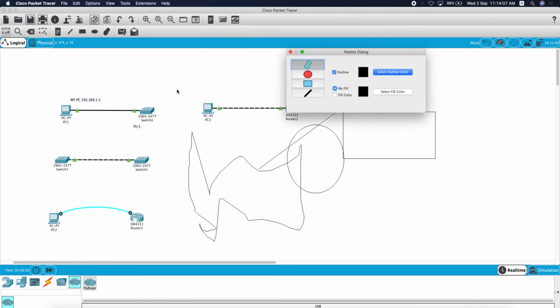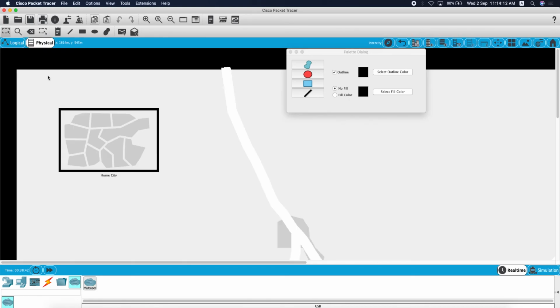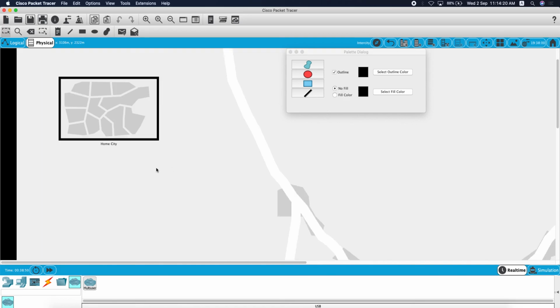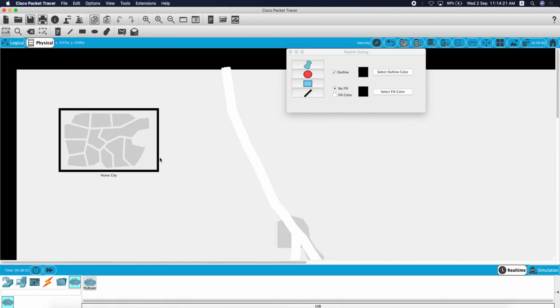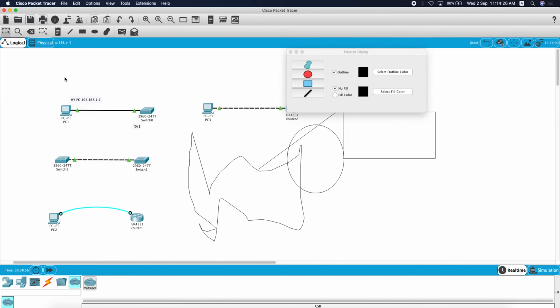And we have here physical and logical. Normally you will use the logical, because in the physical you'll see how your home and other homes work, all right? And you'll build for yourself very large simulations if you want to. But normally if you want to learn, use the logical, right?